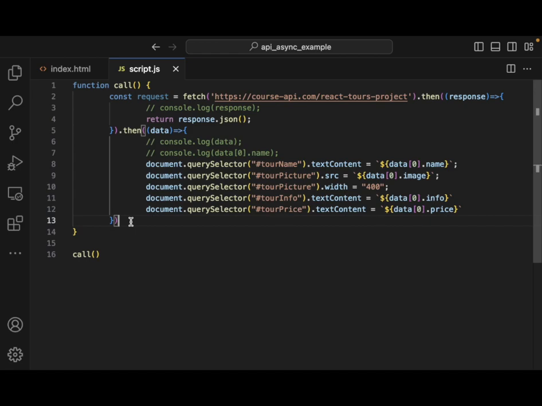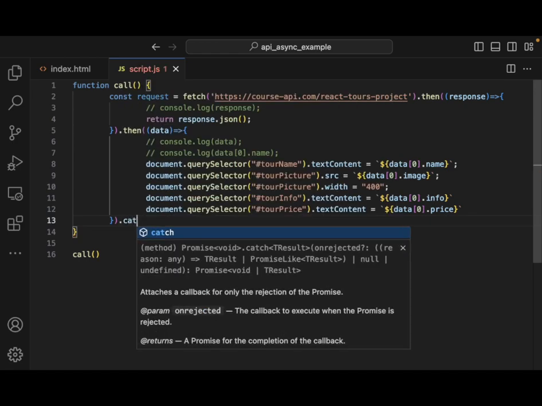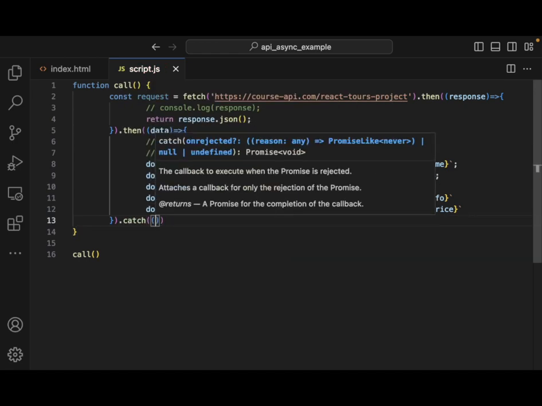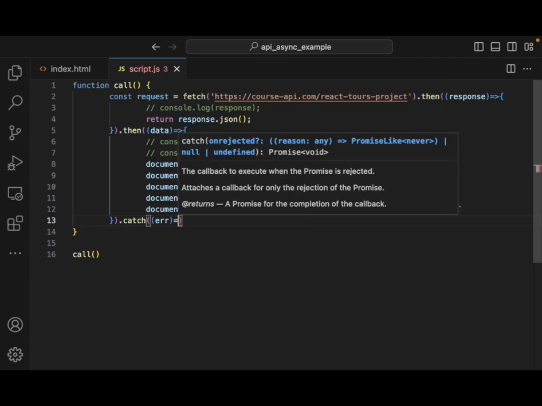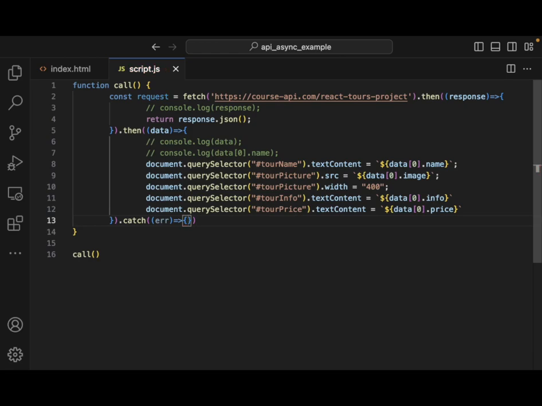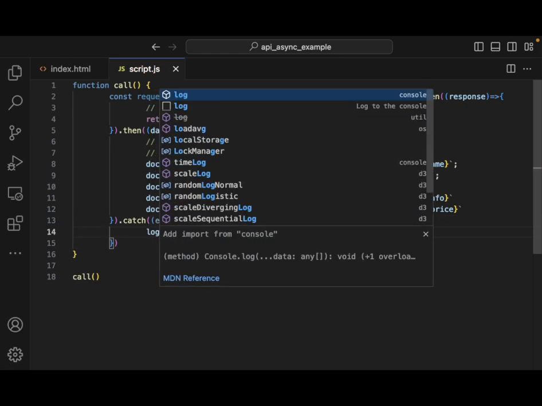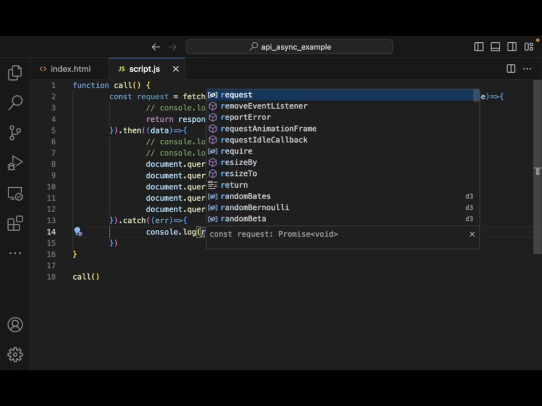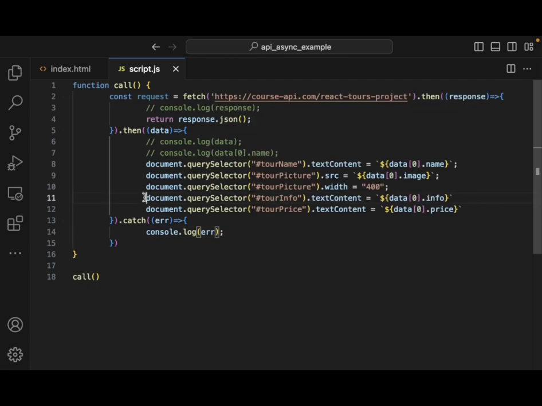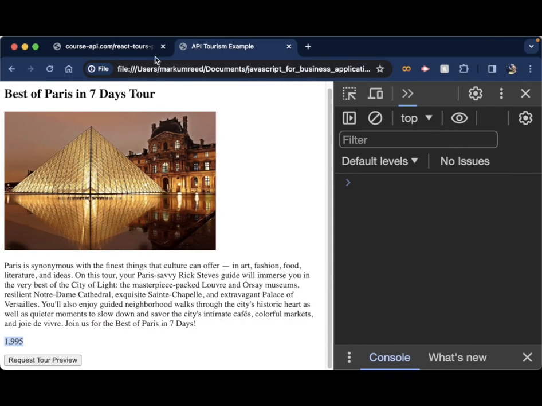So at the end of this, we're going to do .catch, because what happens if there is an error with our API, okay? So what happens, for example, if this happens, okay?